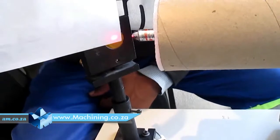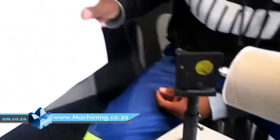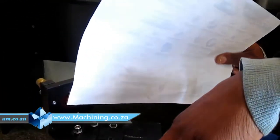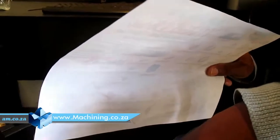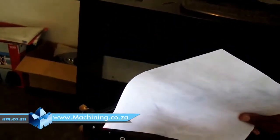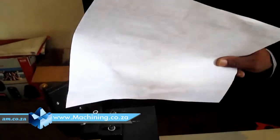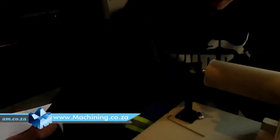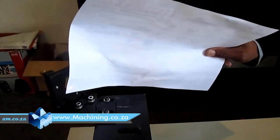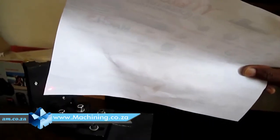As you can see, the beam right now is shooting in the center of the mirror. And if you see on this side, it's also shooting in the center of the mirror. But when I move it to the furthest point, the beam is off. So what I'm gonna do now, I'm gonna adjust the tensioning screws to get it in the center as well.